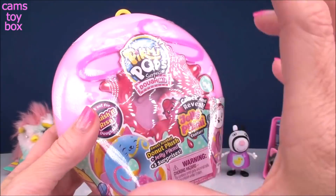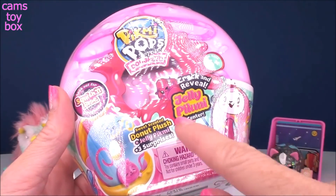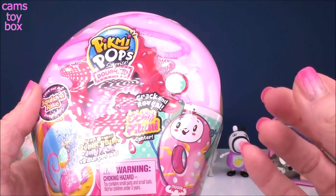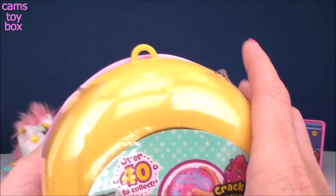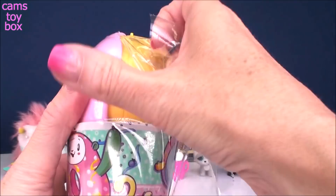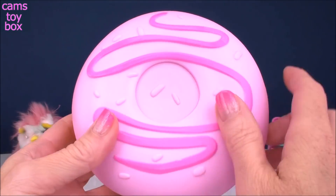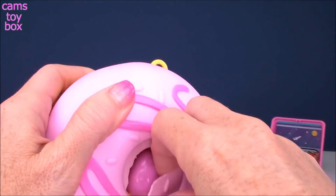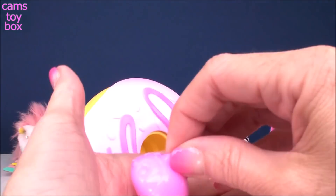Let's open up our Pikmi Pop Surprise Domi — this is the largest one. Inside you get a sweet-scented donut plush, plus a Jelly Pikmi and three other surprises. We have to be on the lookout for a Squish and Rise, which is like a foam squishy kind of one but covered like a stuffed animal. And we have the Crack and Reveal Jelly Pikmi, which is always super exciting. We have over 40 of these to collect — I have a long way to go! Look at that delicious donut — right in the center here is a jelly filling. You've got to crack it, and we get a little jelly container. Pull it up — reminds me of a Hatchimal almost.